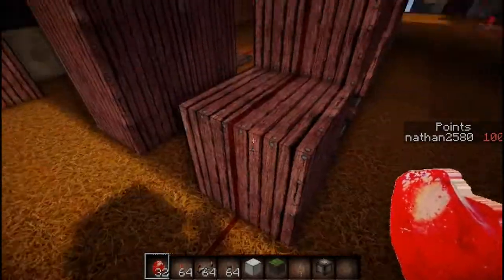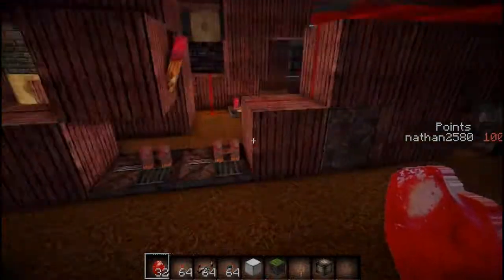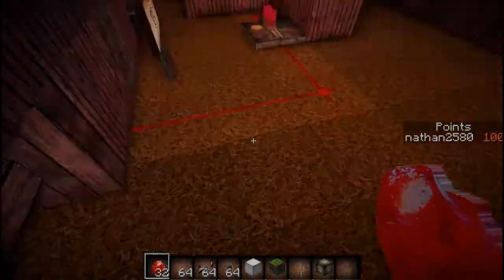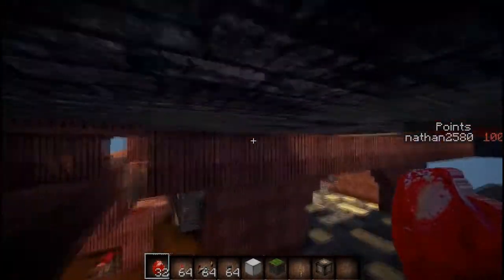And then it goes into here, which activates this contraption. What happens is, when it gets powered here, the piston moves. This piston will push the block there, so the current will go off. When the current goes off, this redstone torch will go on, and so open the door.